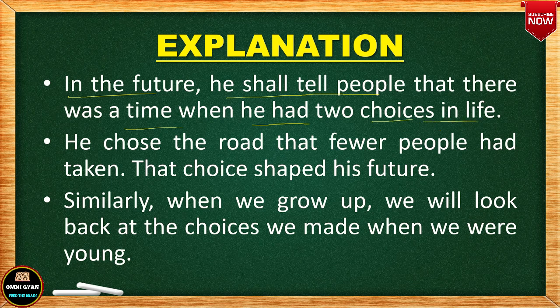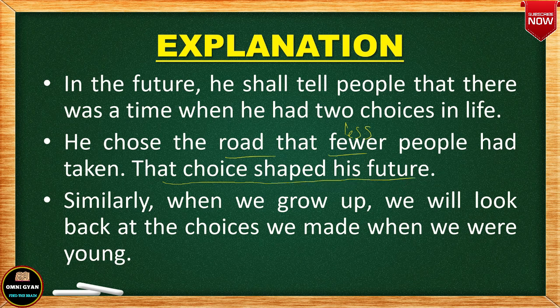So the poet himself is saying that in future I will tell the people that when I was young I had two choices in life, and I went with one choice. He chose the road that fewer people had taken. So the poet says that I will be able to say very proudly to those people in future that I chose the road that very few people traveled. And because of this choice, it has shaped his future.